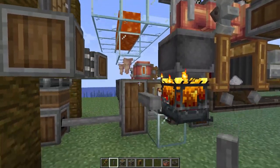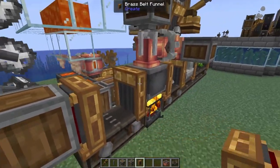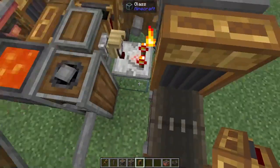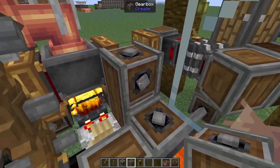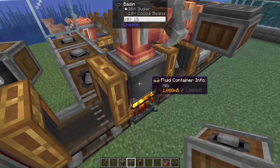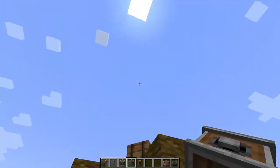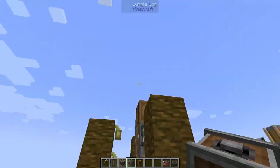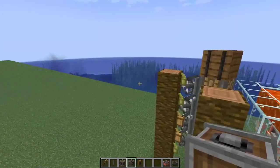So all that's left to do now is actually plug those cocoa beans into our basin, and we're going to do that with a little tiny belt. We're going to plug a belt in over here - brass funnel on one side, brass funnel on the other side. And then all that's left to do is add a little bit of power to this belt. Behind our belt we're going to add in a vertical gearbox, another vertical gearbox, and finally another vertical gearbox. And that should - yes - it's now pulled all of our cocoa beans into our basin. Now, this is going to be our bottleneck, but there's absolutely no reason why you can't make this contraption a heck of a lot taller - adding more harvesters, more cocoa beans, more jungle logs, make it as tall as you like, put a storage on somewhere - it'll just make things a little bit quicker.